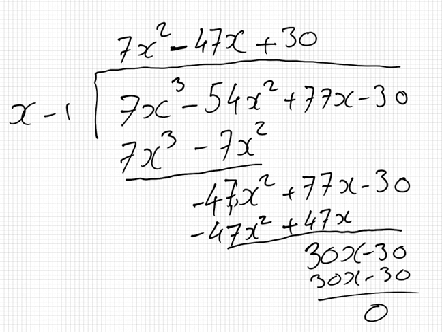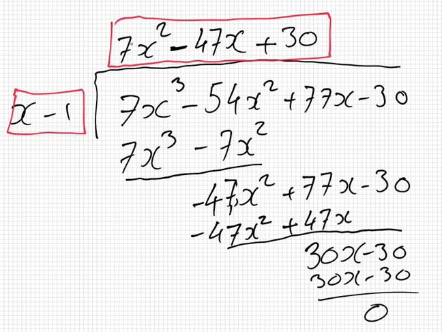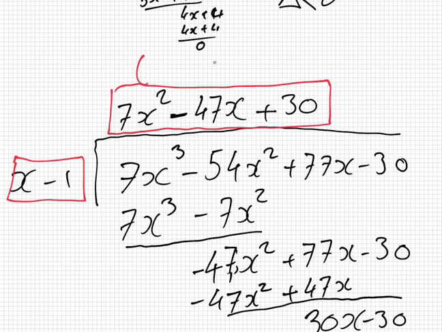We have one of the factors already. What is that? X minus 1. And where do we get the other two factors from? Well, we get it from this here. Now, this does have factors. The factors are, all right, it's going to be a 7x, it's going to be an x, it's probably going to be 15 and 2, is it? 6 and 5. 6 here, 5 here, a minus and a minus.